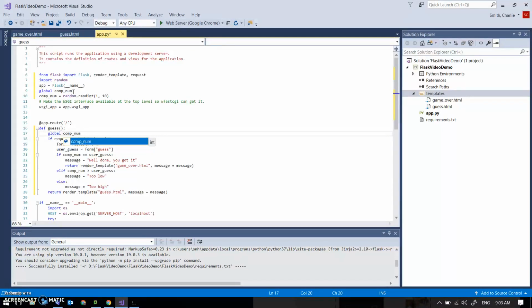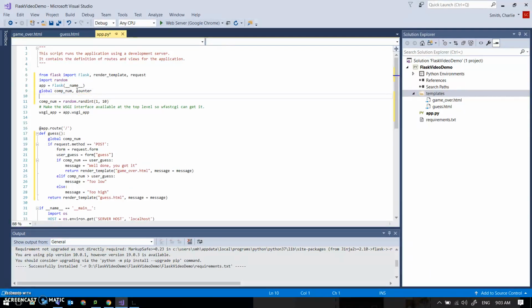So while I'm here, I'm also going to have a global counter variable, and I'm going to set a value for that here. Counter starts as being 0. And I need to also have that there. All right, quick scan of the code. Does it look like it works? Let's hit the go button and see what happens, shall we?